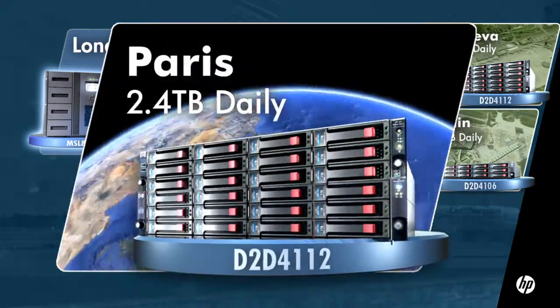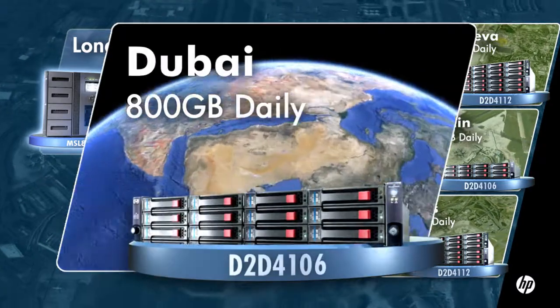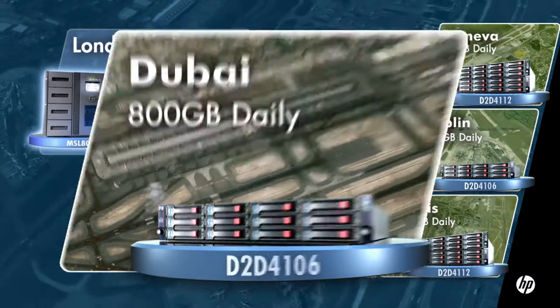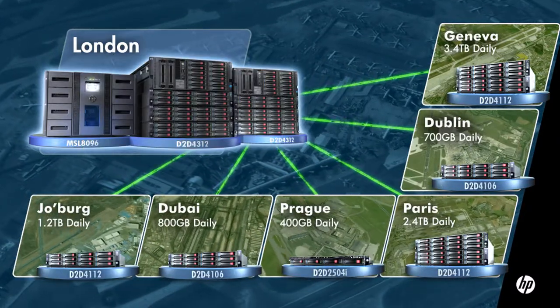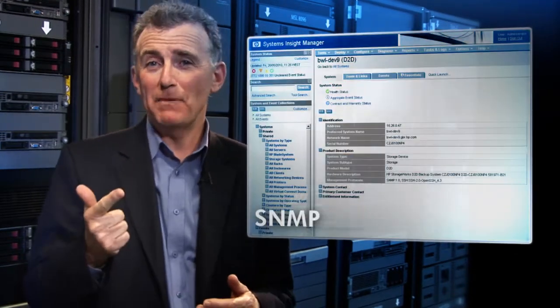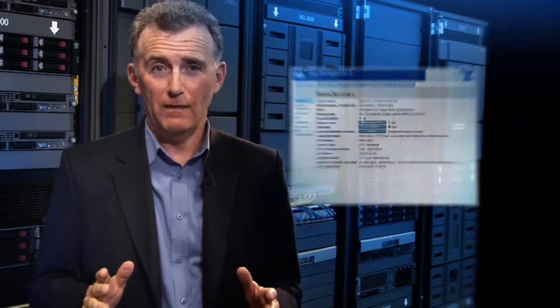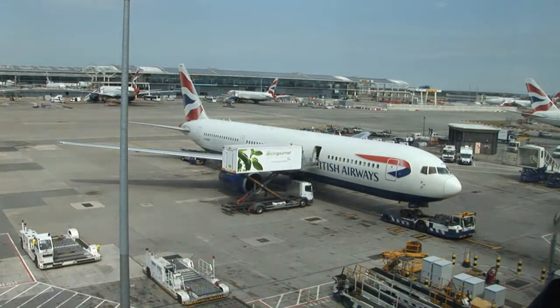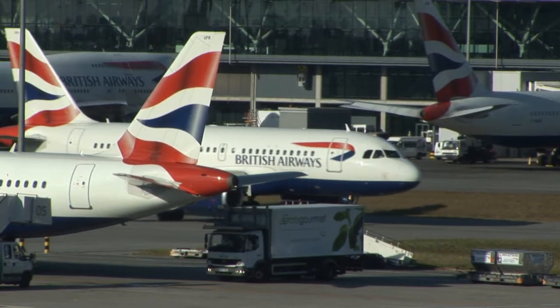The organization is using the solution to provide disk-based data protection for both its centralized data center and network of remote airport sites around the world. D2D systems provide local data protection with deduplication and move data back to the central location using the network-efficient replication feature. Management and monitoring are performed by three features: HP Replication Manager software, SNMP alerts and HP's ILO2 technology. That's the idea behind HP's StoreOnce software — StoreOnce and you're done. Together, the D2D backup systems with HP StoreOnce squeeze more airport backup data into significantly less disk space, and the performance is stunning.